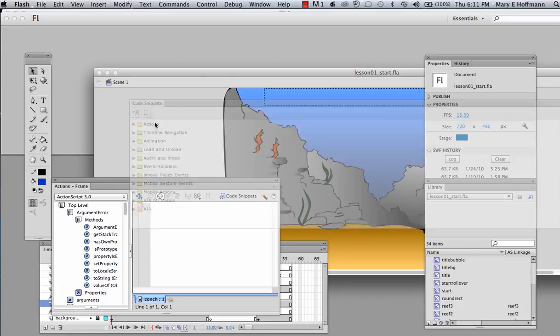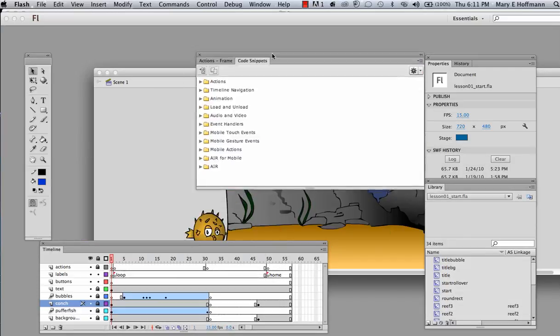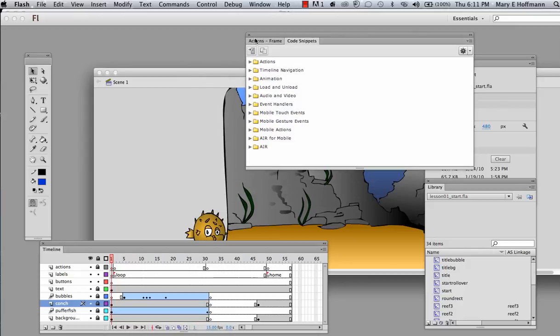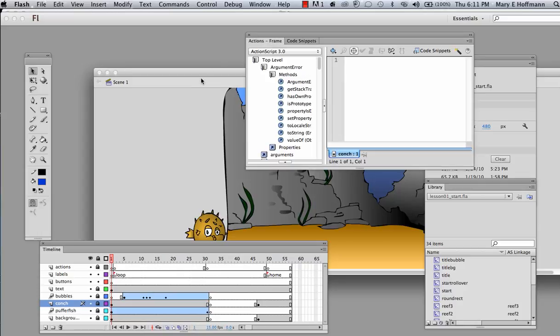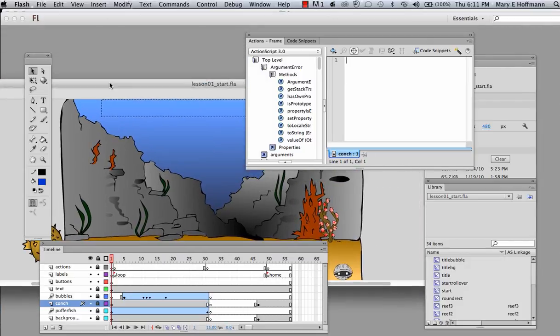On the code snippet, I'm going to put that with my ActionScript, so I have both together. So here's the ActionScript. I'm working with my little small laptop. This doesn't want to tape too well on my desktop, so you're just going to have to bear with me. Let me just make this a little smaller.